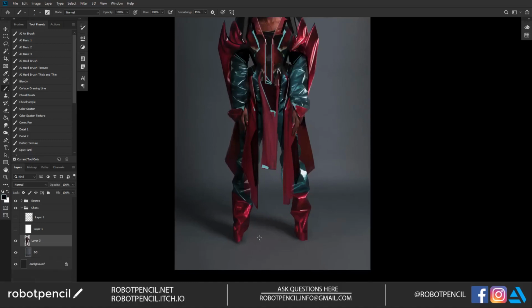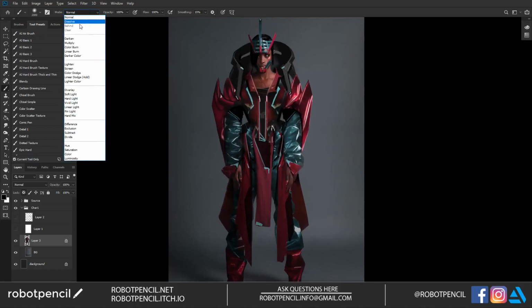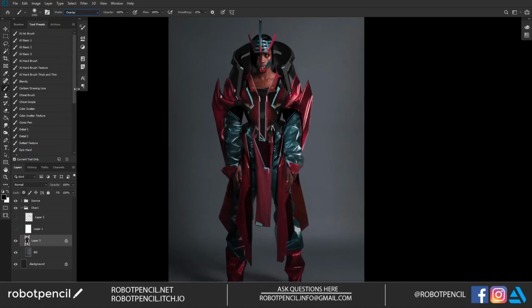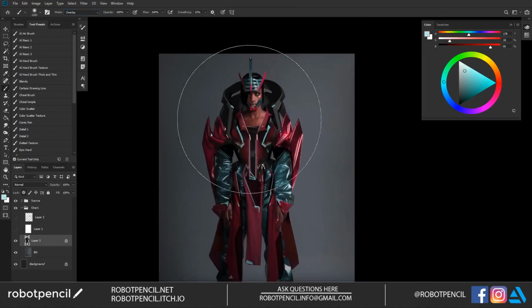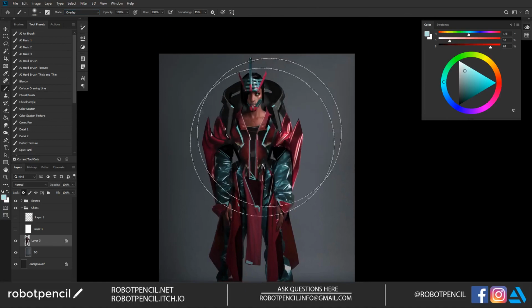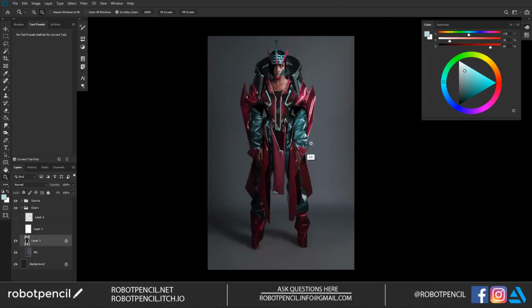Okay, so let's go ahead and merge all this together, and let's go with the airbrush again. Let's create a gradation from the bottom up, and I'm going to put my brush on overlay. And then I'm going to pick a color that's a little bit warmer, actually a little bit cooler might be nicer, and bright. And I'm just going to glaze it coming from the direction of my light, just to pop a lot of these forms some more.